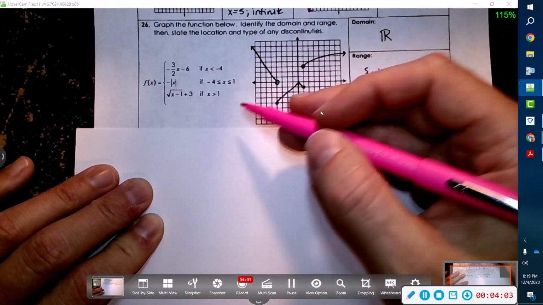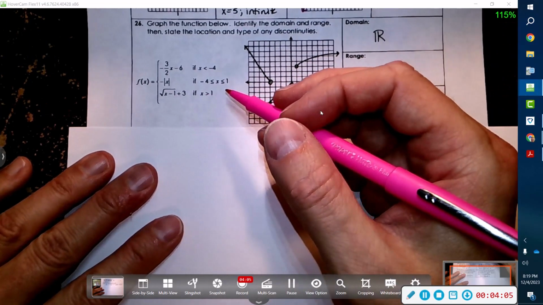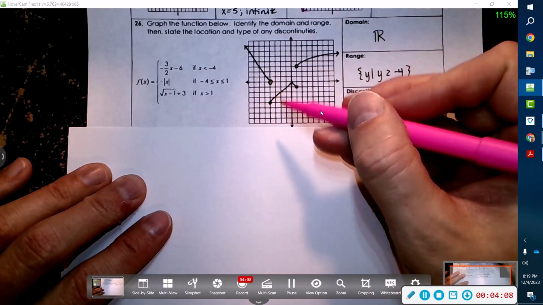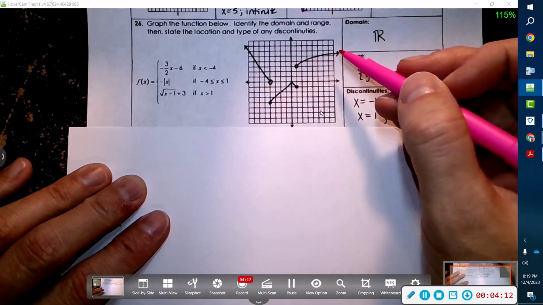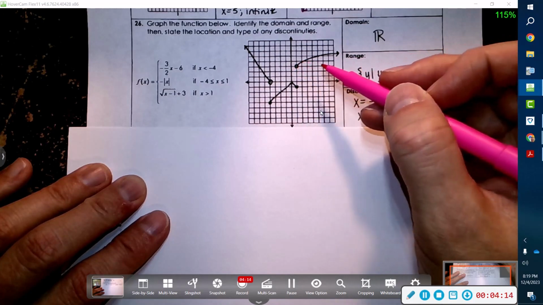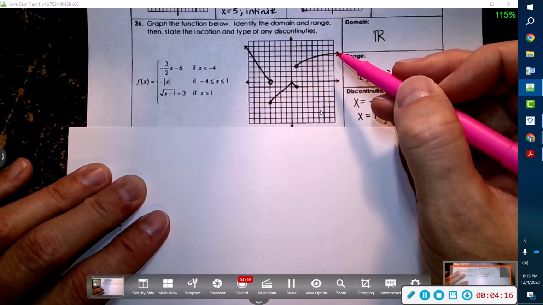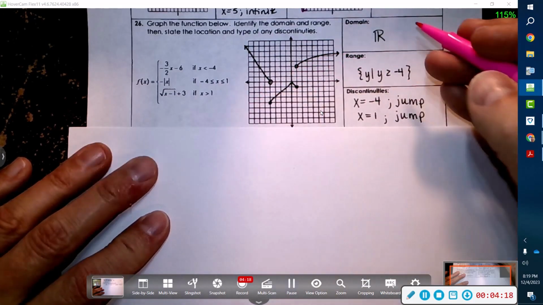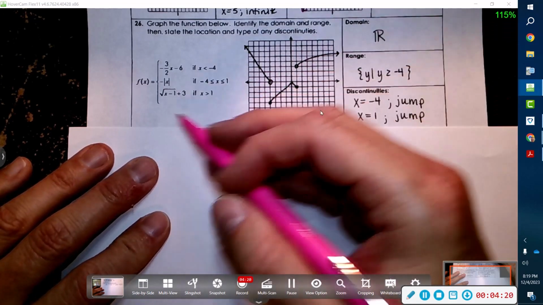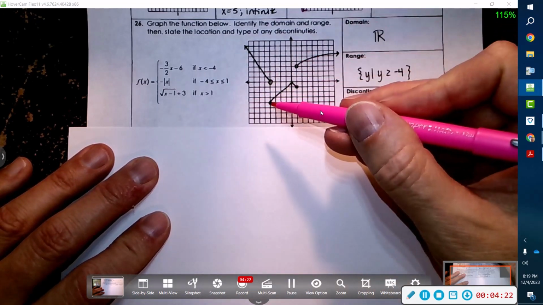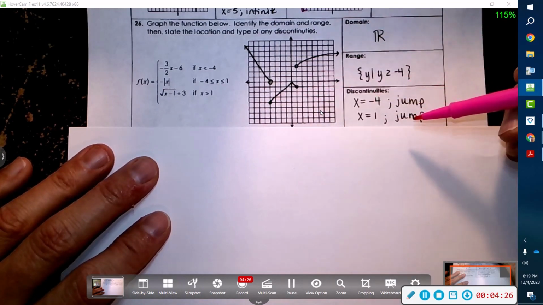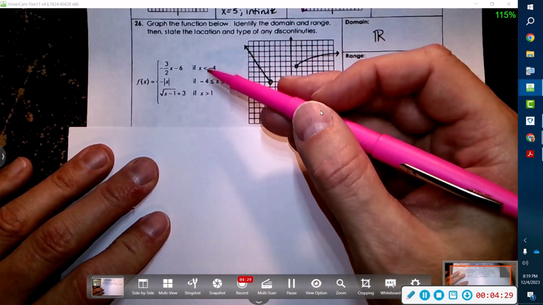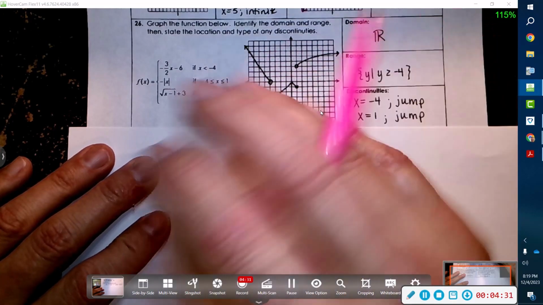And so who knows how long that was frozen. I have not been looking up. And then this guy here is a square root. He went over 1 and then up 3, and he's just 1, 1, and then 4, 2. So good, that's perfect, and that's it. Domain all real numbers. It's all closed in. Everything is bigger than -4, and it looks like we got 2 jump discontinuities. It's pretty much guaranteed that you'll have jumps there, but every once in a while they are connected.